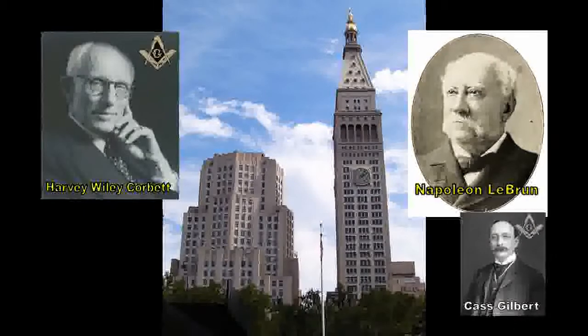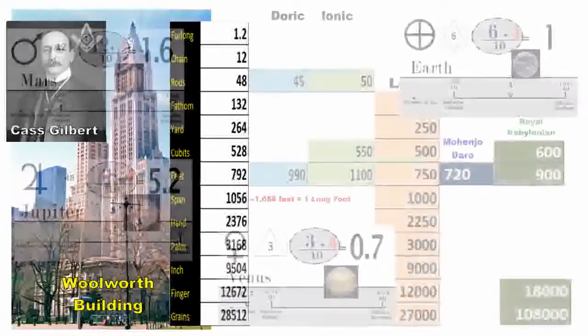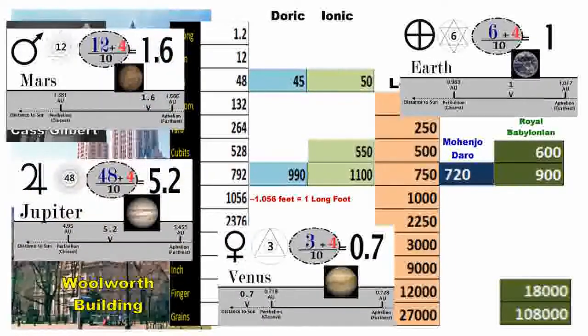But in part one, Metropolitan Life Tower and the North Tower, I incorrectly said that Cass Gilbert was the architect. Cass Gilbert did do the Woolworth Building, but he did not do the Metropolitan Life Tower. And so, as we already showed, we have once more the system of Bode's law, how it is included in this architecture.